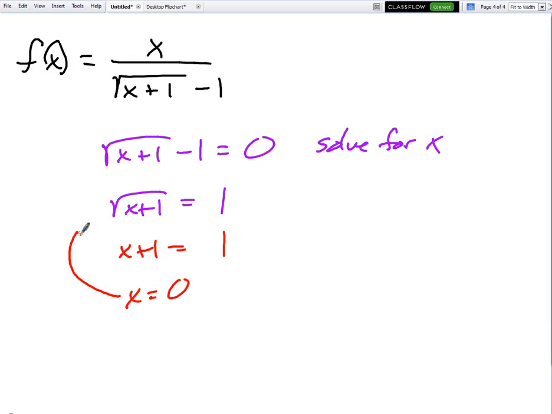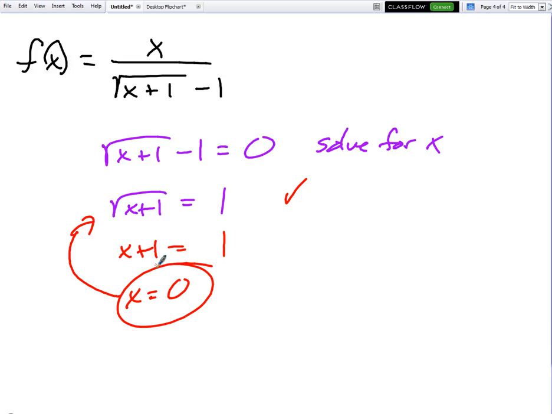Send it back up to one of these equations from before I squared both sides, and we'll see if it works. Is the square root of 0 plus 1 minus 1 equal to 0? Yes. Check, it is. So 0 is our solution to the question, where is this 0 on the bottom? So that's the x value. Let's find the y. What's the y value? Well, let's plug it in and see. Uh-oh, we got a problem. We can't do that though, right? We have 0 on the bottom. Uh-oh. Wouldn't it also be 0 on the top? It'd be 0 on the top in this case too, you're right.